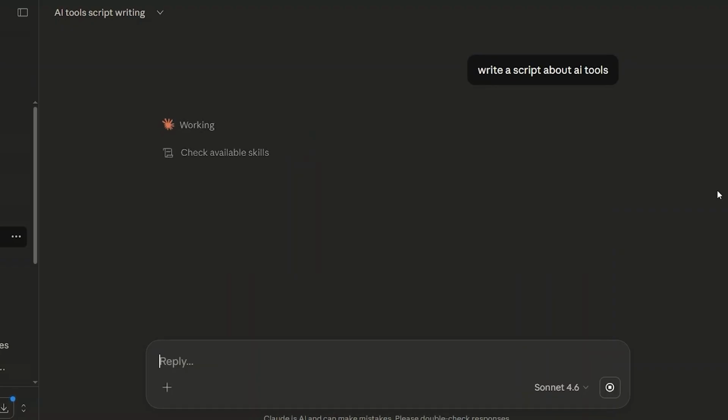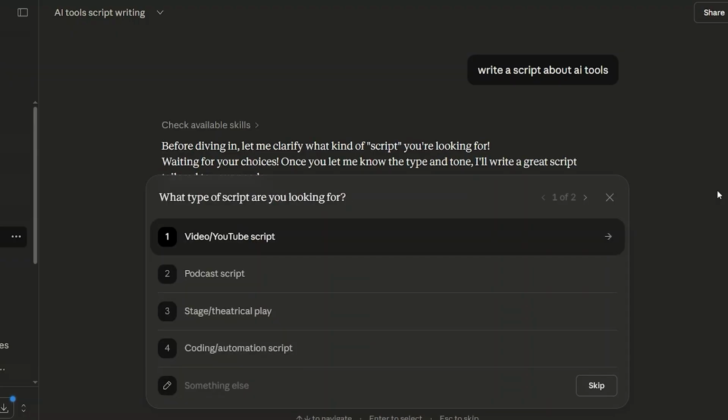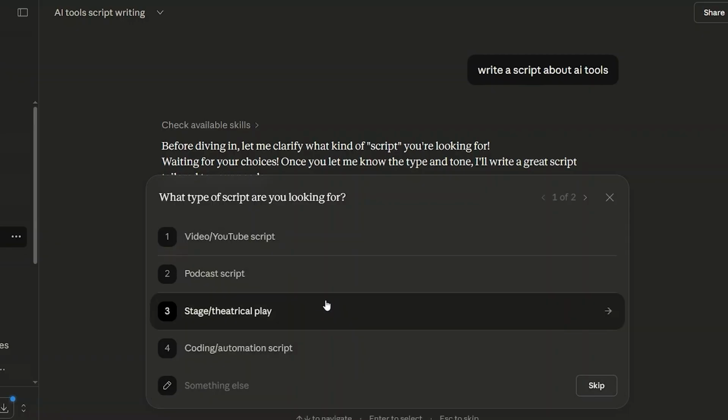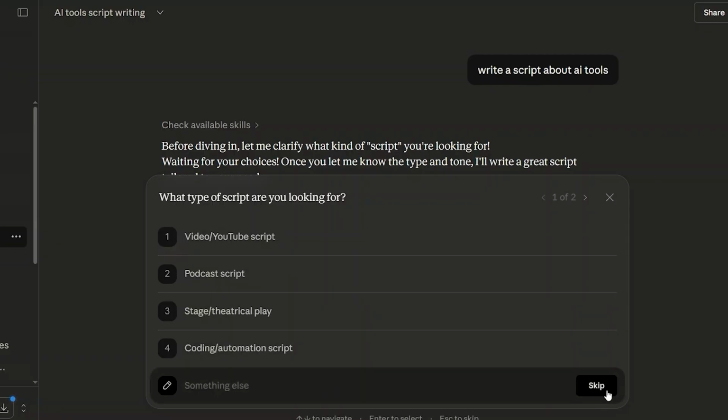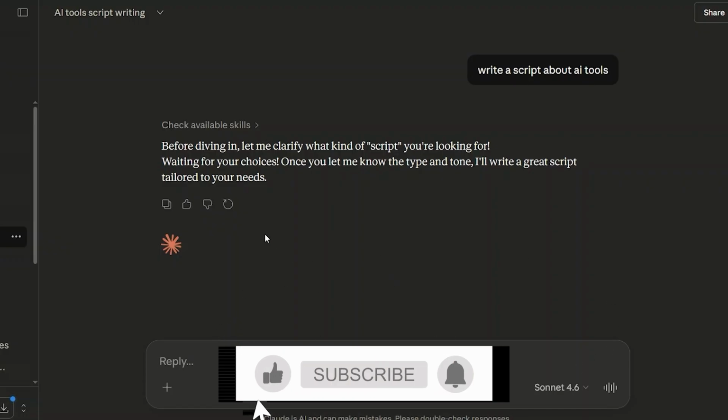You can also write in normal prompts like summarize this article in simple language, and you're gonna get mostly the exact output. Right here, Claude does get specific with what kind of direction you want. You can go ahead and skip it, but it's best you actually answer so you have the best outcome.